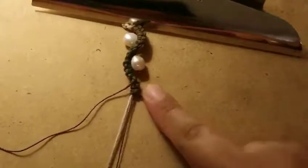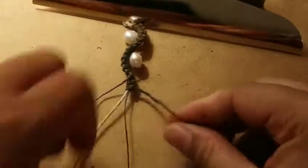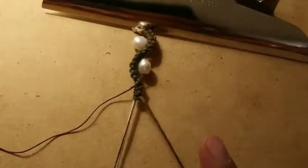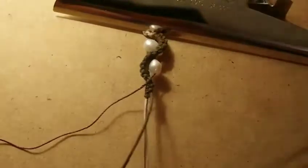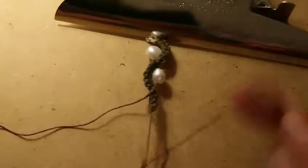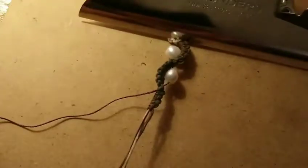Okay, let's continue. So we have 1, 2, 3, 4, 5. That was a backwards knot. This is a forwards knot. 6. Forward. Sorry, backwards. This is forward. Backwards. Sorry, I got another knot at the end of my hemp cord.